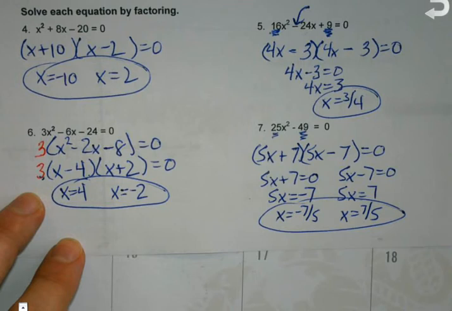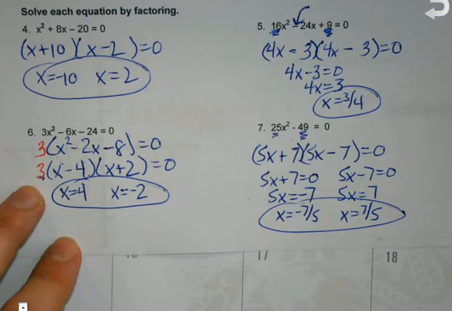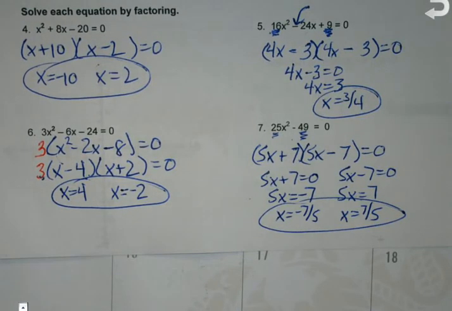And basically, those are the only 4 options you're going to run into. I mean, we didn't do a classic slide and divide, even though you could have on 5. But a difference of squares, finding the greatest common factor, just doing the regular diamond type thing, those are going to show up on here, and are going to keep showing up, because factoring is a big part of what we do.